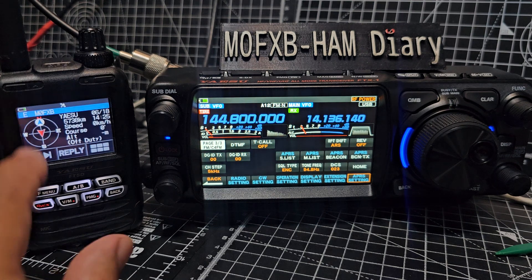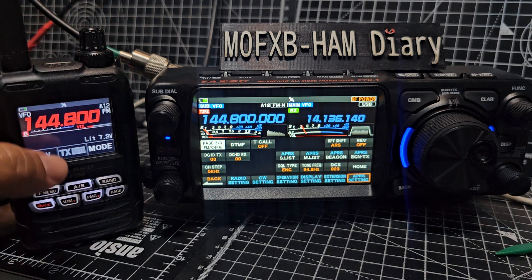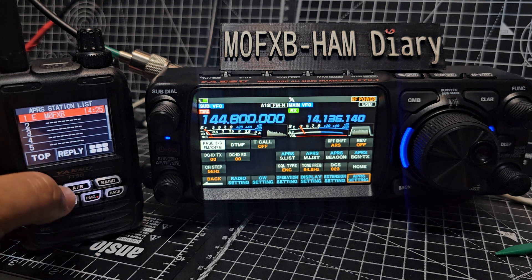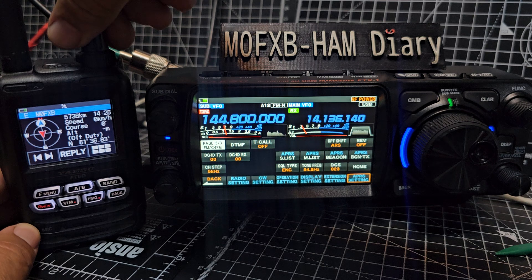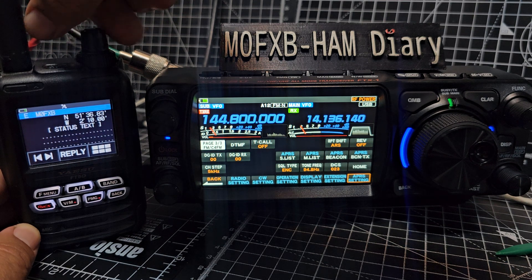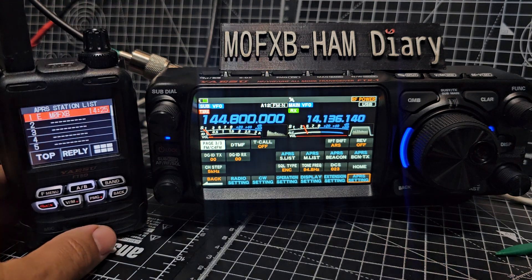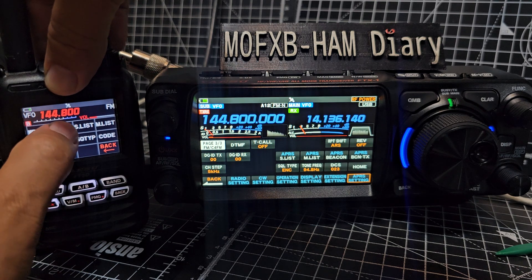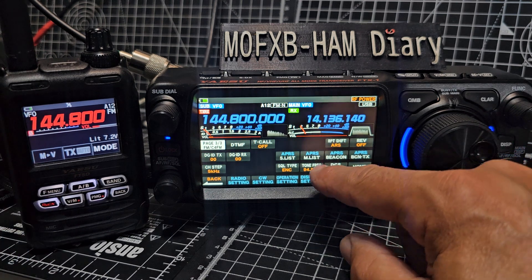Of course you need to be out and about. You can see there it says Yaesu. If you go F menu, Station List, and tap it, you can see it again. There it is - I'd just forgotten how to scroll through it. There it goes - off duty station text. It's going to give me the ham tech text. So that's fine. Now if we back out and go F menu, Beacon TX - it now goes and it did show one.